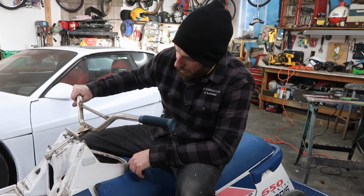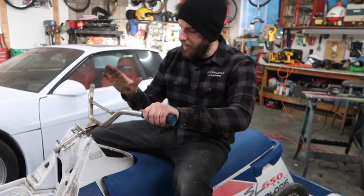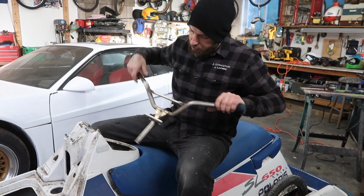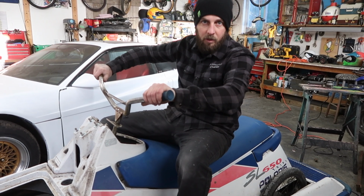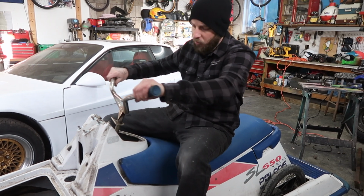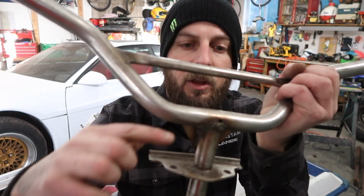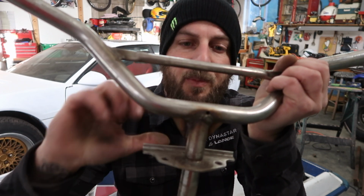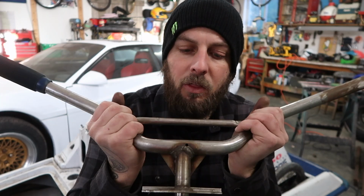Alrighty guys, so I got my handlebars in the factory location, and you can see the angle of the bars. That feels really, really nice. But where I have my new steering stem, that's where I'm gonna be welding it in. You can see how they're leaned forward like that, so I don't like that. So what I'm gonna have to do is cut or grind out a little pie shape on the back here, and then I should be able to fold the bar over and re-weld it back into the position that I like.